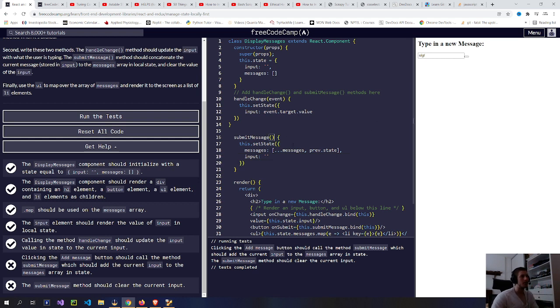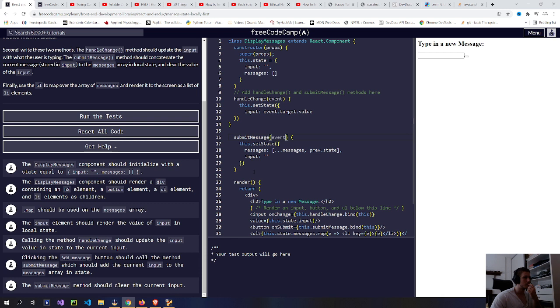Oh, I have to use event maybe. No, because here I'm using state. But I think event says things about the page and not about the state.